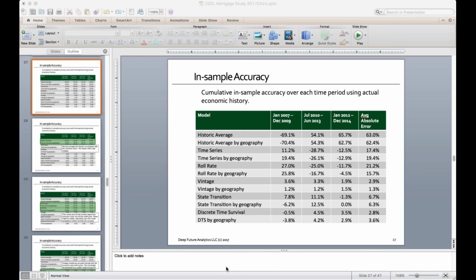If you are in a local geography, of course, you want to model your local geography, but the advantage of modeling by geography is, again, business intelligence. I'm based in Santa Fe, New Mexico. If I had a portfolio that's in Colorado, New Mexico, Arizona, and Utah, I'm unlikely to be more accurate by trying to make 4 separate models as compared to making 1. But I do want to know the difference between the economic environment in Colorado and New Mexico. New Mexico is a very oil-driven economy. Colorado is not. So those give me different business intelligence.